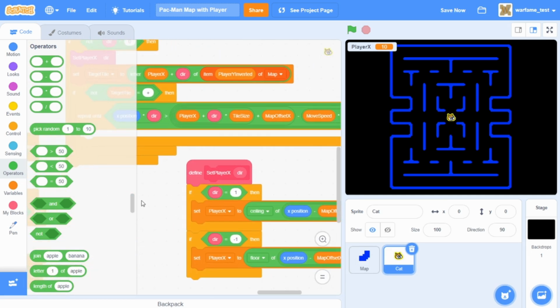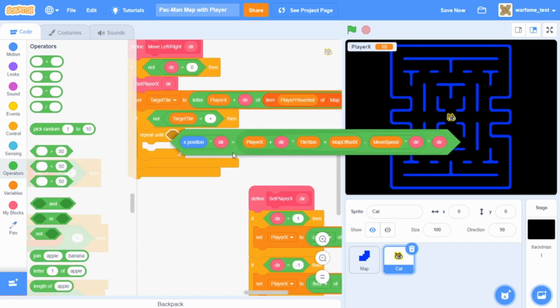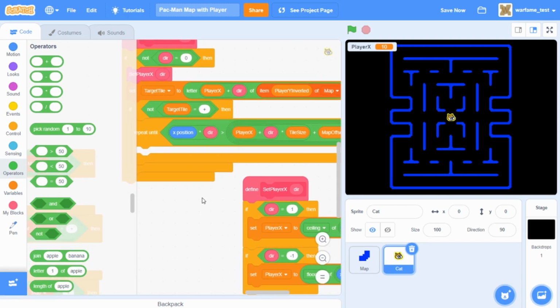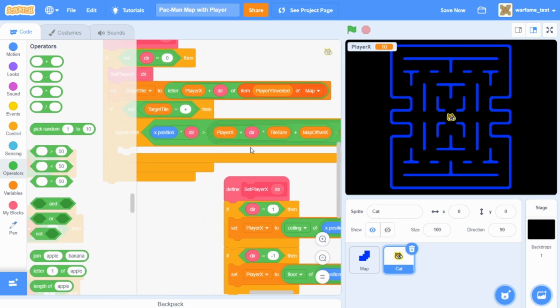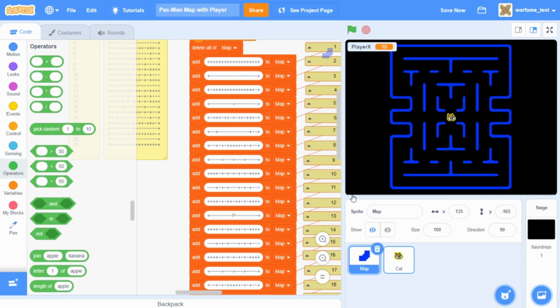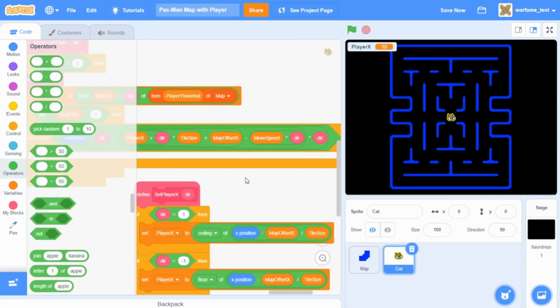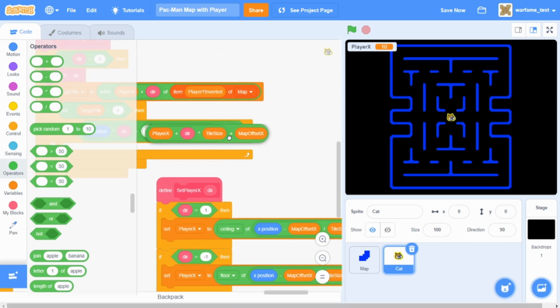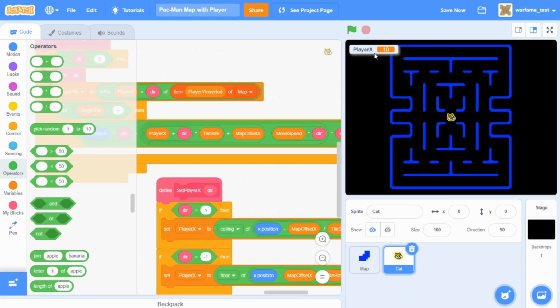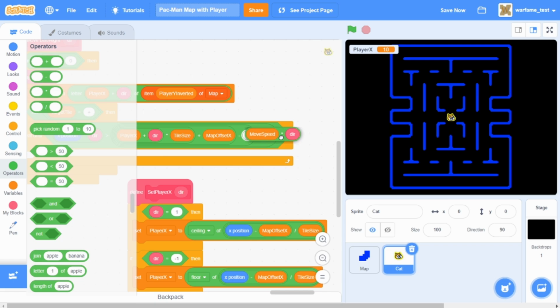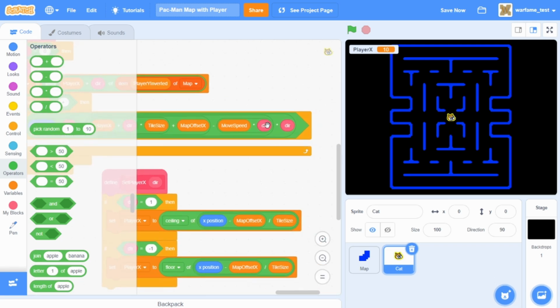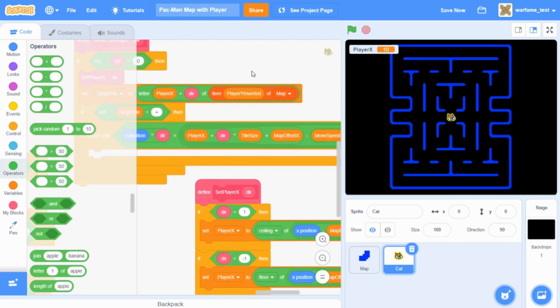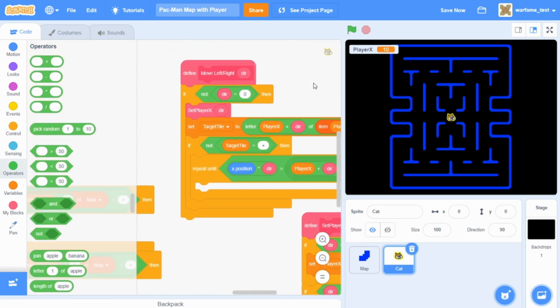Alright, so pretty much what this huge block does is that, for example, if we press the right arrow key, then the player is going to keep moving to the right until its X position is greater than the player's tile on our map list plus our map offset X minus our move speed. So this pretty much just converts the player X value into an actual X position, like on the game screen. And this is to prevent any weird snapping back. And all of these multiply direction stuff is for if the player wants to also move to the left.